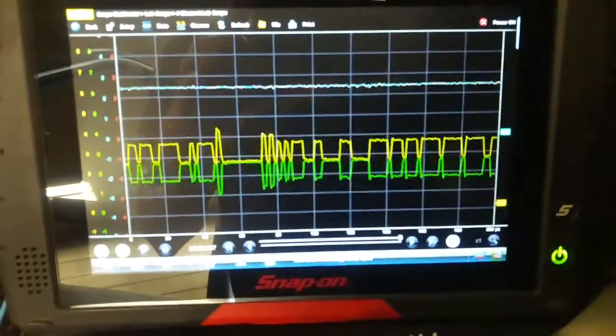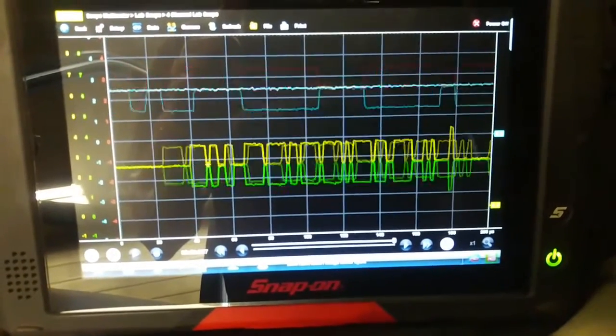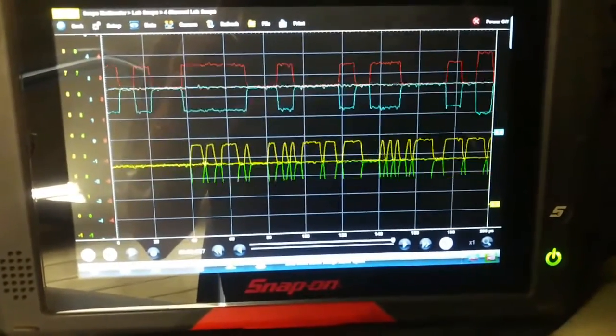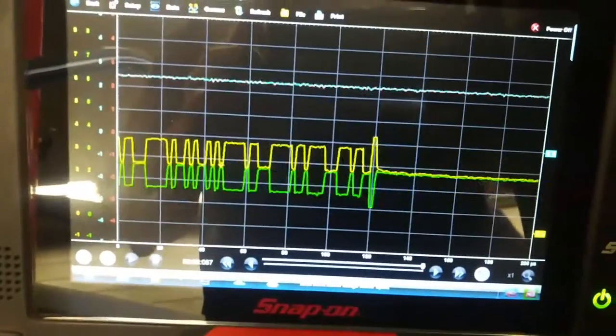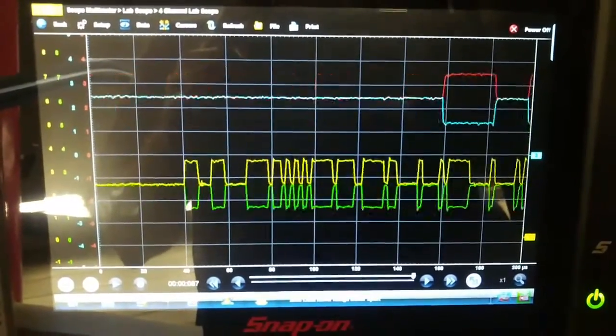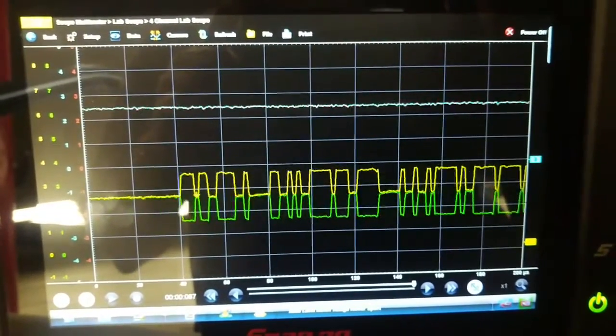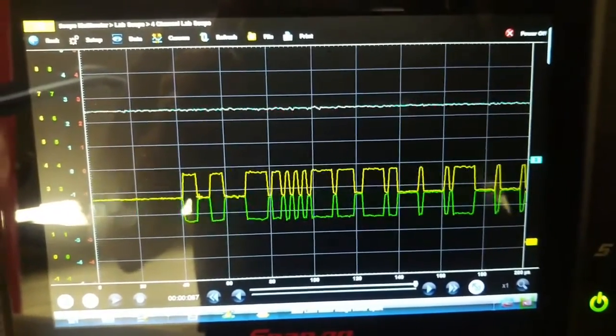So there's a lab scope reading of the high-speed CAN bus and the medium-speed CAN bus simultaneously. I've got this breakout box in here. I got the yellow trace on pin 6 and the green trace on pin 14.